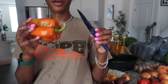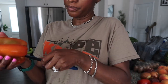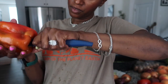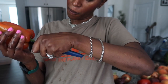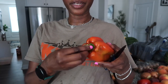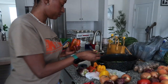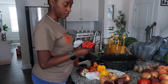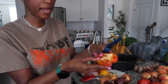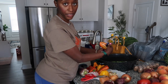If you're not aware of how to do it, you literally just take your paring knife, stick it in there, and cut around the core. Once you do that, you should be able to just wiggle it and pull it out. I don't want to cut myself. I just kind of flake the seeds out a little bit so I don't have as many seeds. It's okay if you want to leave all of this, but me, I'm going to take all that out. It doesn't hurt anything if you leave it.